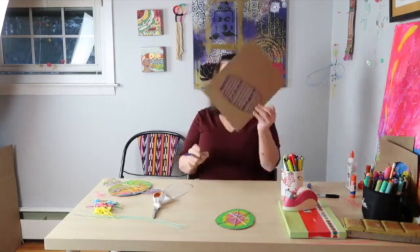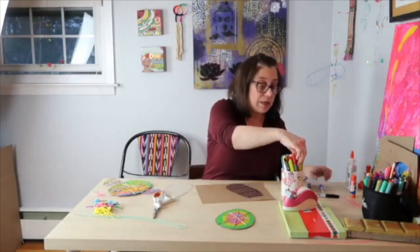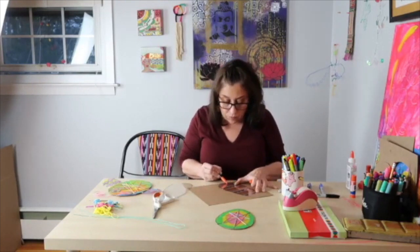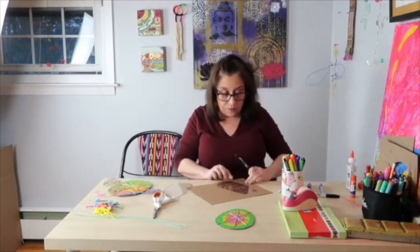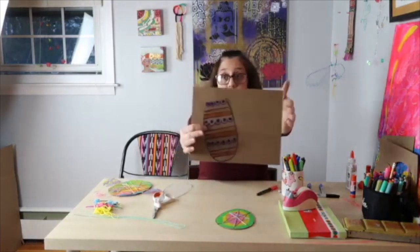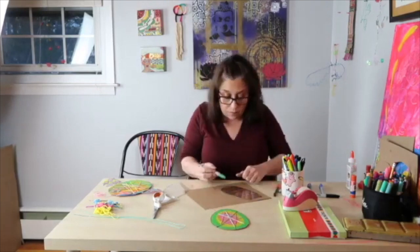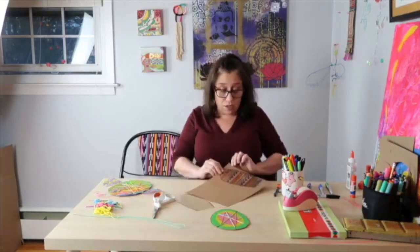So here, on top of each wavy line, I added little dots. And I'm going to continue on with some more, adding more color and more lines. So now you can see a little more how I'm adding more patterns, and they just keep repeating. The designs just keep repeating themselves throughout the entire wing. What I love about using the plastic for the wings is that they're translucent. The light shines through it, just like many of the insects that you see. Like a fly has those translucent but very colorful wings.